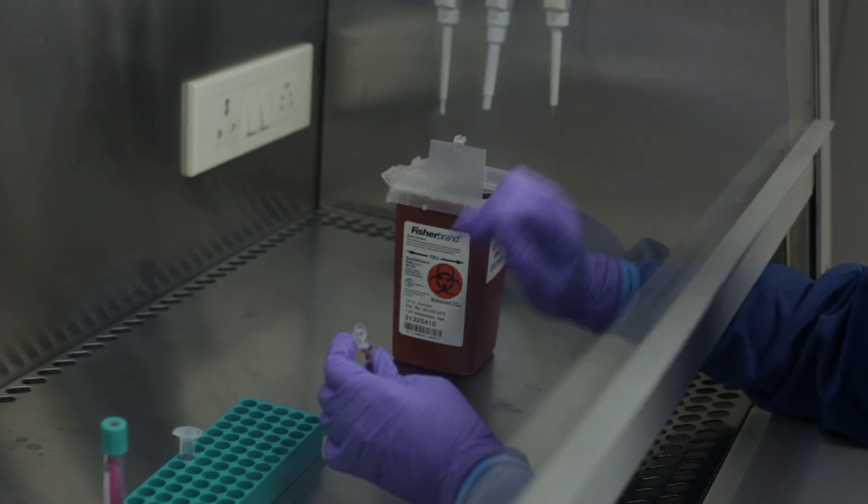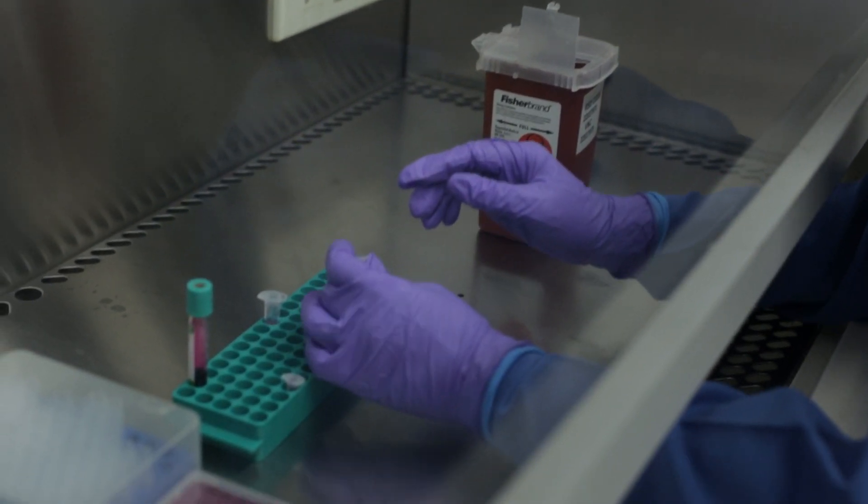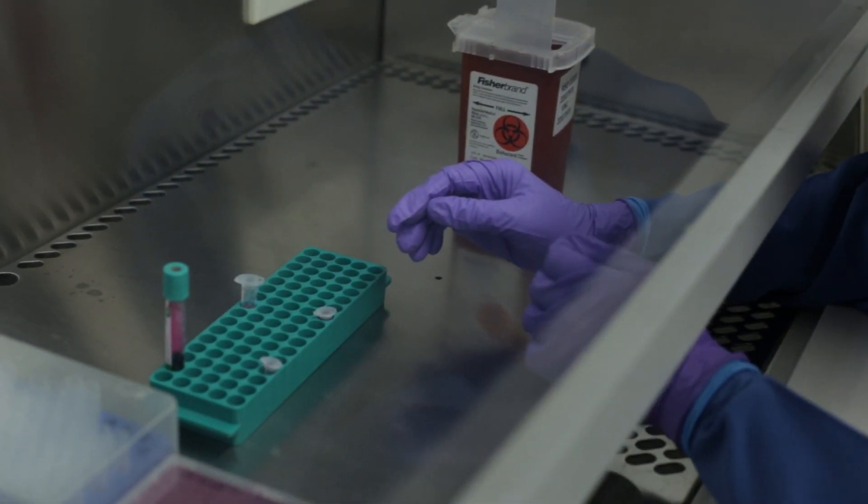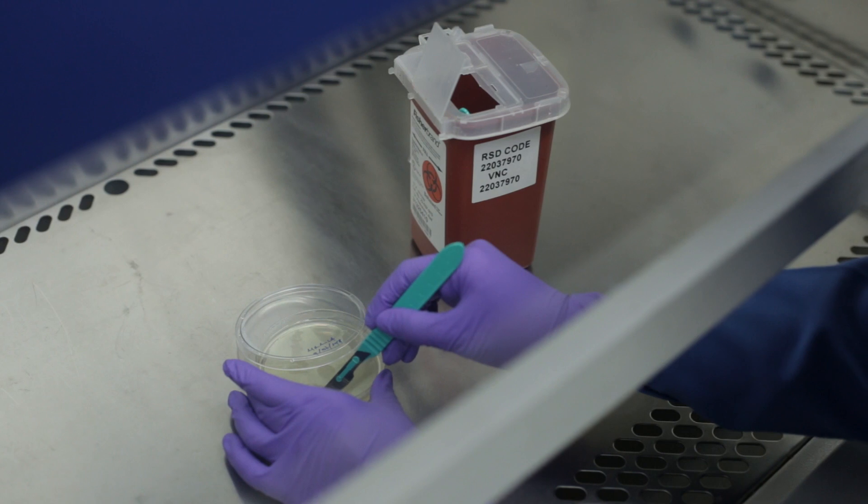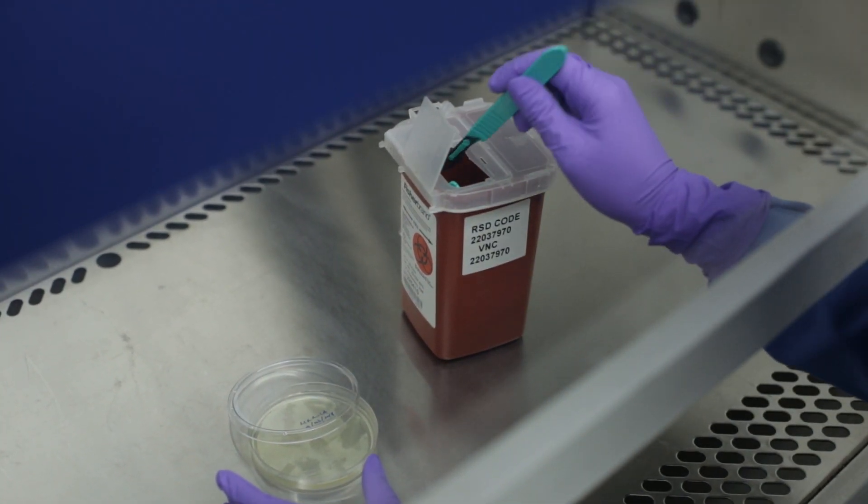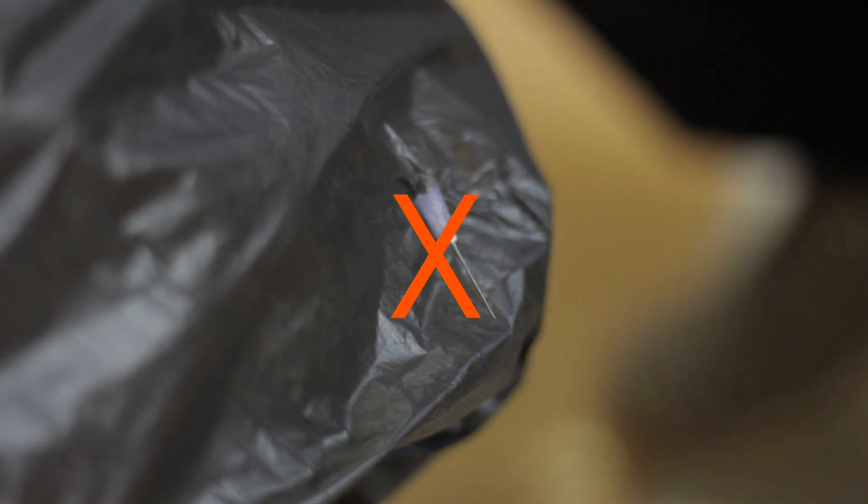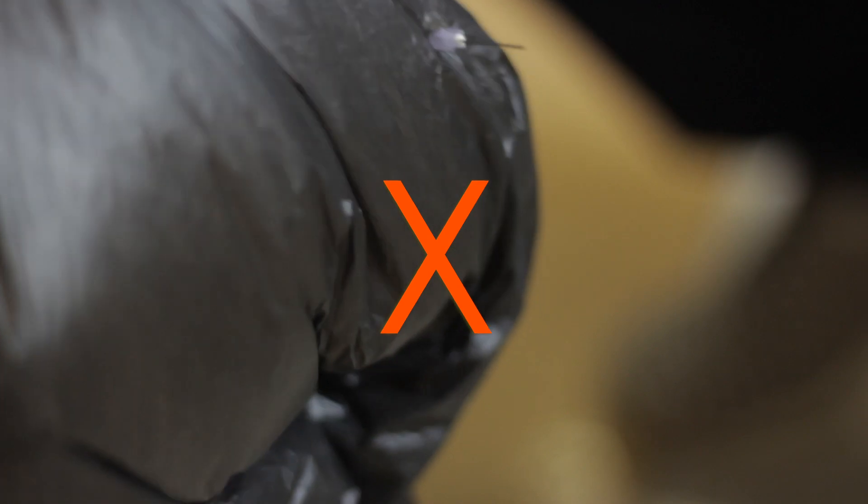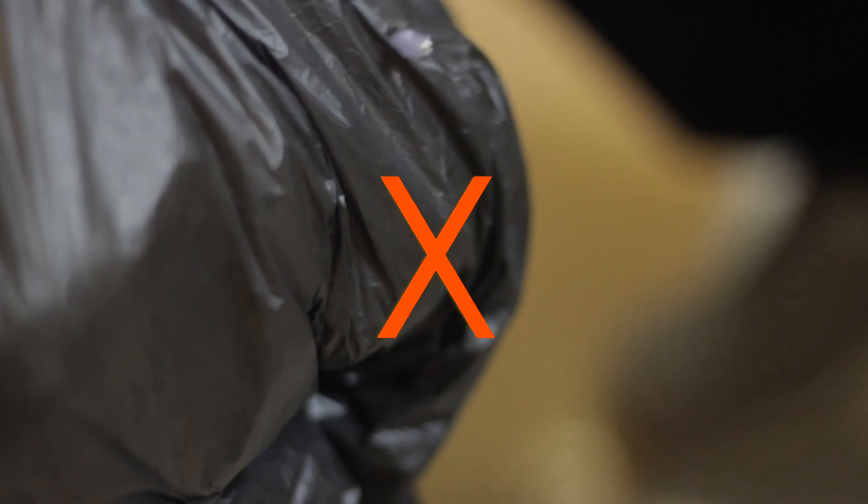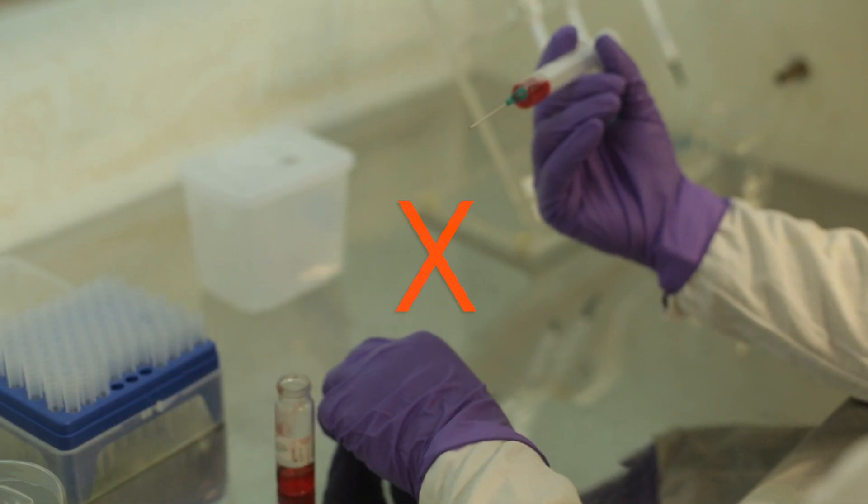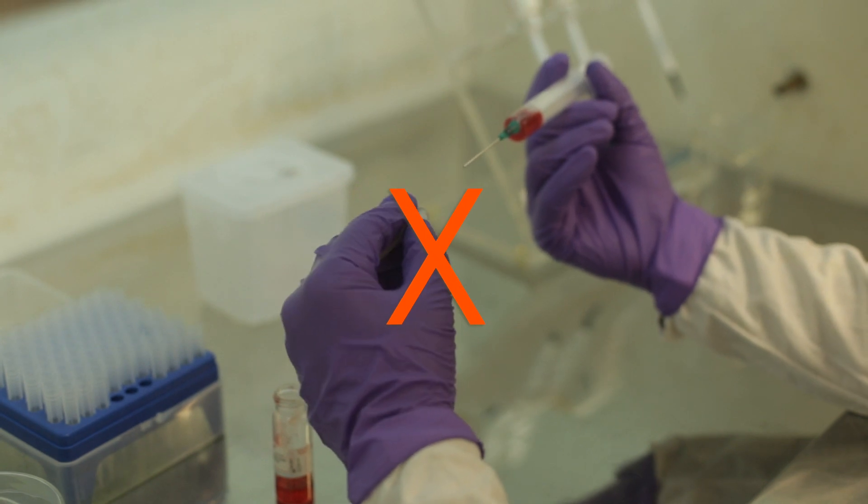Keep puncture-proof bins near the work area within arm's reach so that the syringe can be disposed of into the container immediately after use. The bin must not be overfilled. If you have to use scalpels, use disposable safety scalpels to prevent injury. Do not dispose of sharps into general waste containers as this can cause injury as well as infection to personnel who are handling these materials.